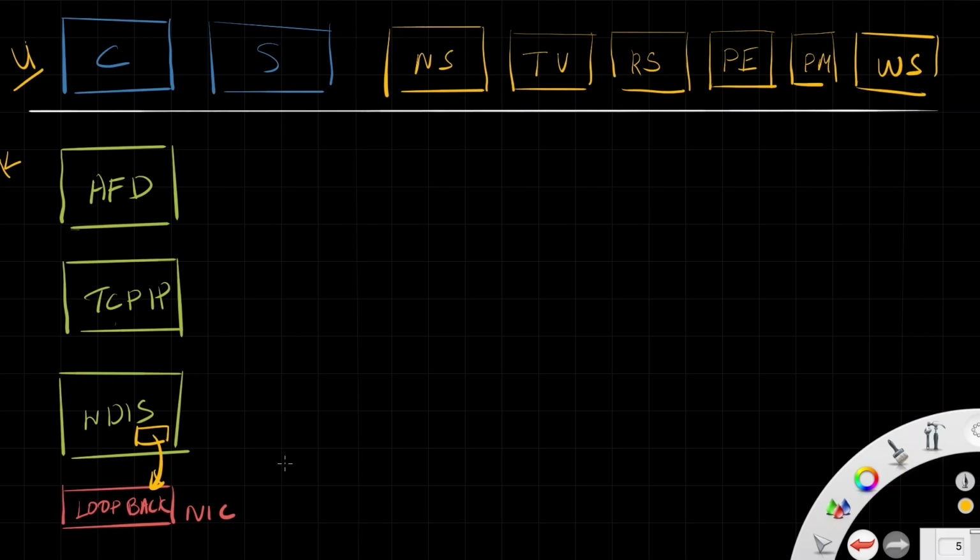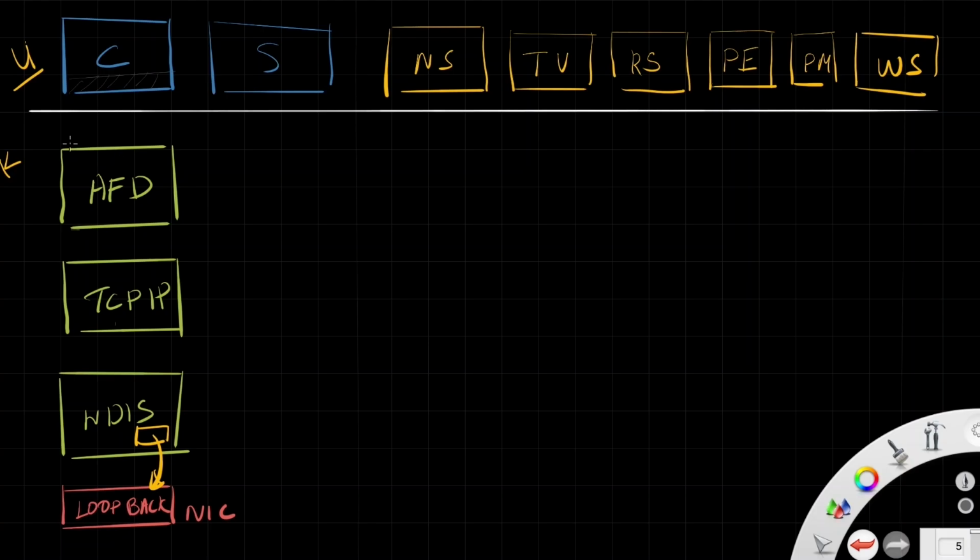Where is the OS? We have drawn our client, server, AFD, TCP, NDIS. Where is your operating system? The operating system is pretty much everywhere. For example, there are parts of the operating system running in user mode along with the client. For example, all those DLLs we've been seeing after Python in Process Monitor, we will see that again. That is all part of the operating system, the WinSock library. The WinSock DLL is the actual binary which implements the connect call or send or close, the actual real implementation of the socket along with AFD.